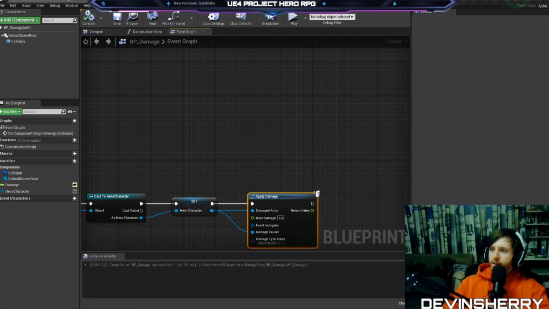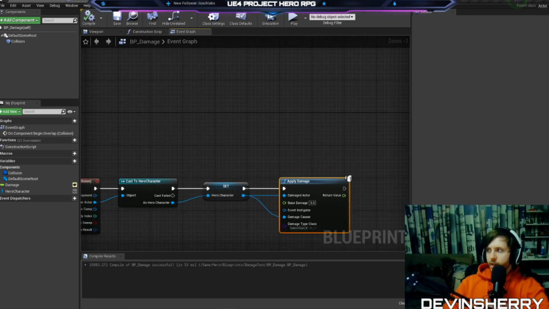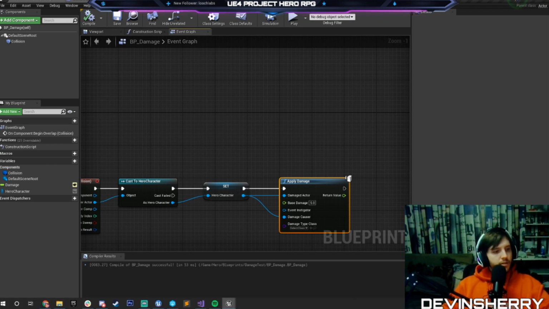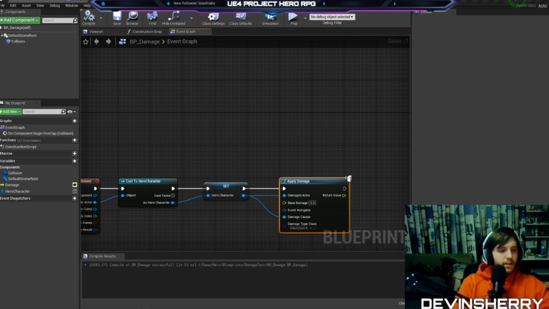Okay, so we got apply damage working. Trying to think what could be something interesting to work on next. Maybe we can create a health regeneration system.